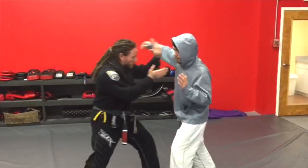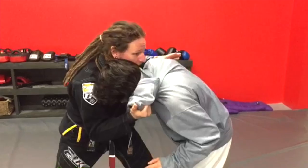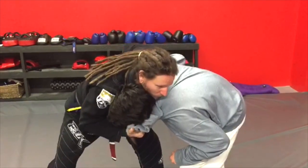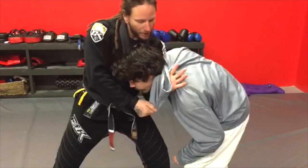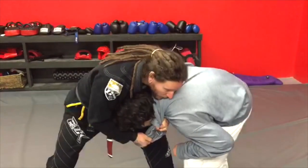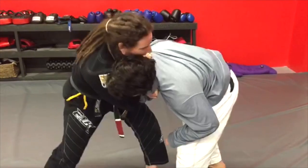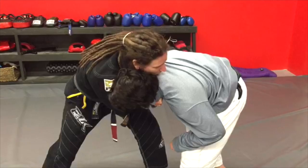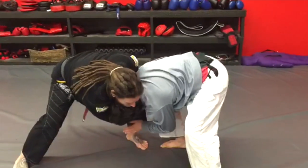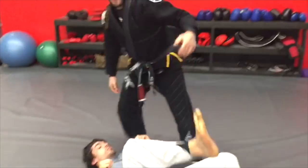When he comes in with the punch, I'm basically going into the basic Thai clinch by holding the back of the head. I'm going to peel the hood off and pull it down to control his base. As I control his base, I'm utilizing my weight to stop his posture. My outside hand will come underneath and feed off — I'm making sure that my hand is connected right to the artery, and that's where I make my grip. Once I make my grip, I'm going to still pull and use my weight. My outside hand now comes across to the shoulder blade. I'm gripping, and my forearm will drop down cutting off the other artery. I keep my weight to stop him from posturing up or from throwing any knees or strikes. I lean on him and step back with the choke, and eventually he's just going to roll down.